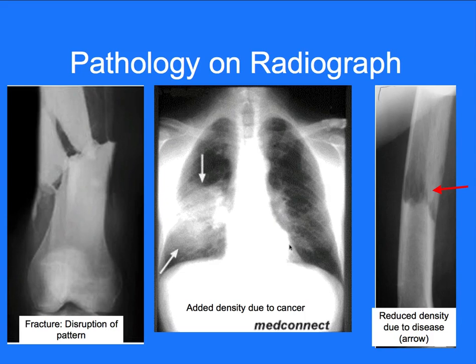Here we have an example of each of those three. This first one right here, what we find is this is a fracture. This is a bad fracture. This is a femur, and it must hurt immensely. But you'll see that the pattern should be that we have a nice edge that should go all the way up there like this, nice and smooth, and it's been disrupted. Therefore, we can see it. Here we have a cancer that has added pathology, and here we have a type of pathological process where the bone is being demineralized and eaten away. It's actually something that's called a rat bite sign. So those are the types of things that we find with radiographs.